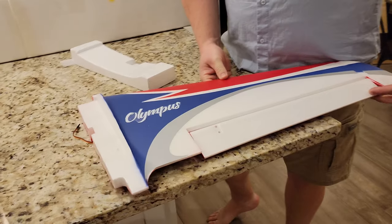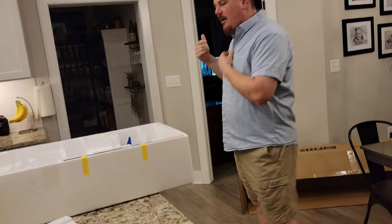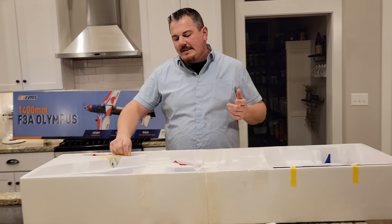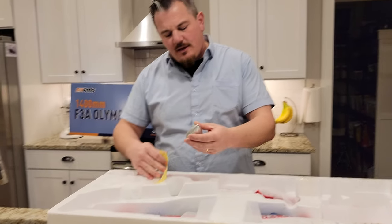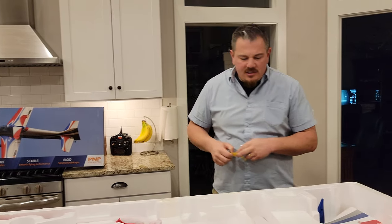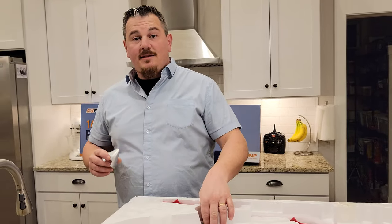What I was getting at before the cat rudely interrupted is that these are going to be a full length, almost a full length aileron. So if I'm going to have flaperons on a plane, it would be on this type of application. But truthfully, you may or may not need it. So I'm not 100% sure how we're going to do this. It just depends on if the plane slows down the way I want it to. Now, this being a 3D plane, there's a high probability of being able to fly relatively slow.